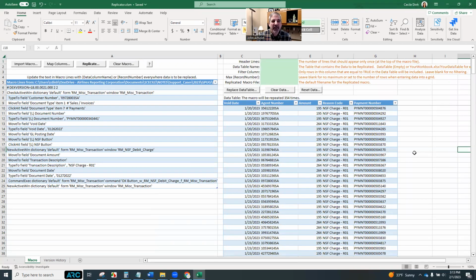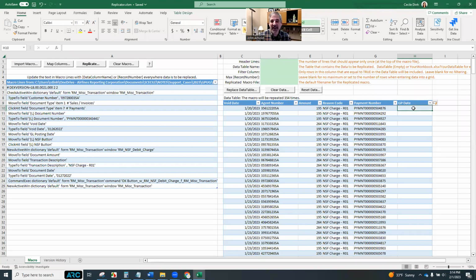One of the things I know from experience is that your date format of 1/20/2023, you can't type in a date in GP that way. It wants 01/20/2023. So we're going to make another column and call it GP date, and format it in a format that GP likes.